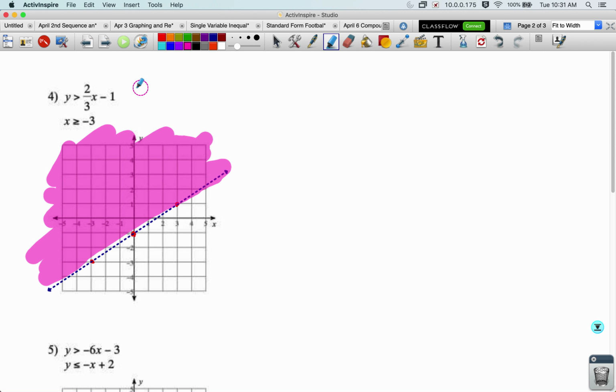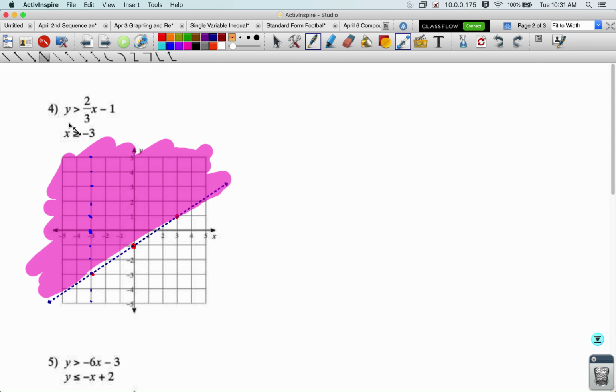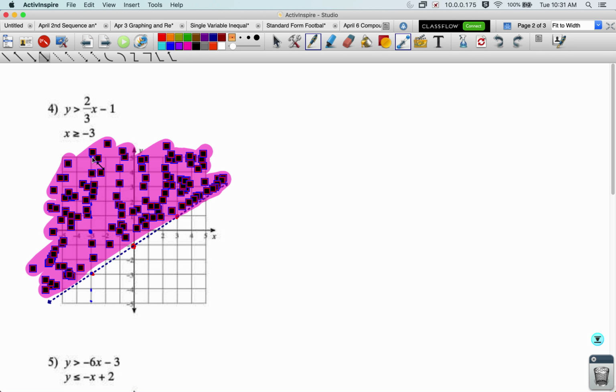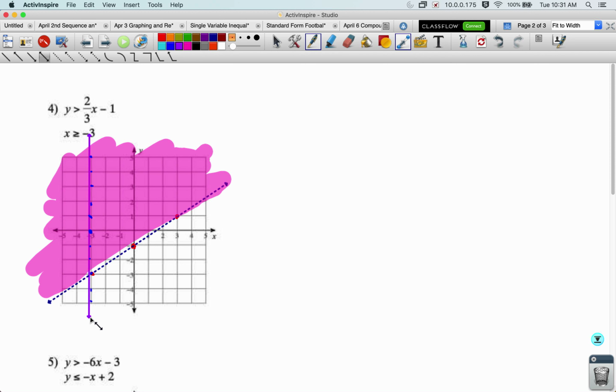Okay. And then x is greater than or equal to -3. Let's remember how to graph that. So x equals equations create vertical lines. So I need a vertical line that hits the x-axis at -3. So here's my vertical line coming up here. It also goes down here. All right, I'm going to connect that vertical line up with a solid line because it has the or equal to. So solid line coming through here, and then it's a greater than.